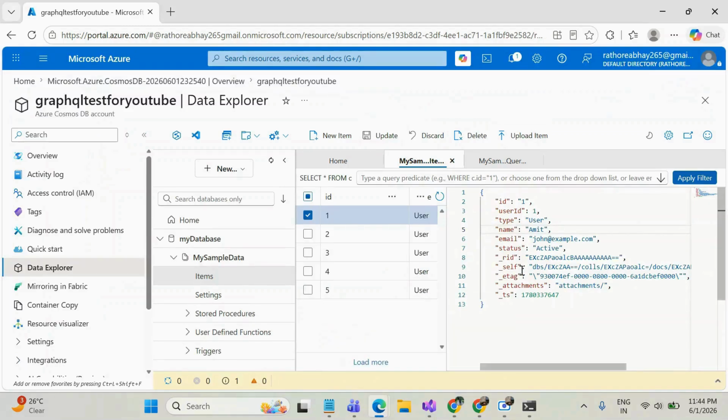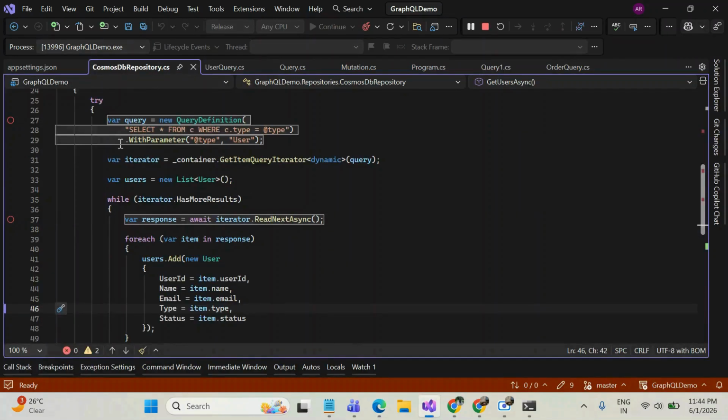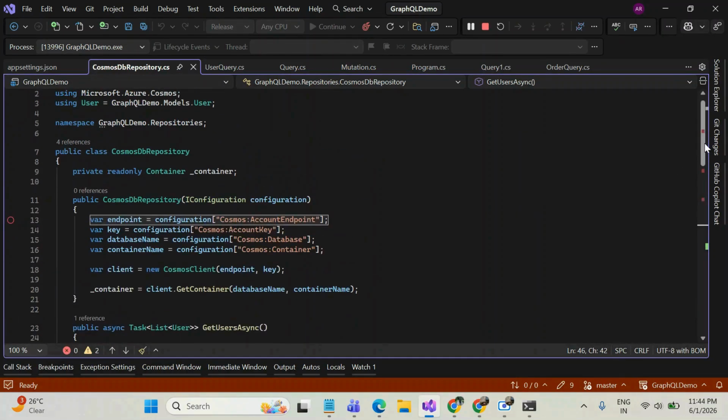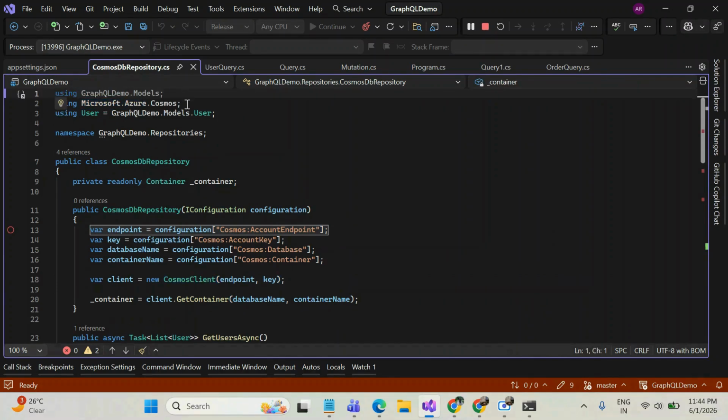This is how you connect with the Cosmos DB. You just need to make the connection by providing these details, and these are the predefined methods that come from the Microsoft Azure Cosmos library, which we installed as a NuGet package.